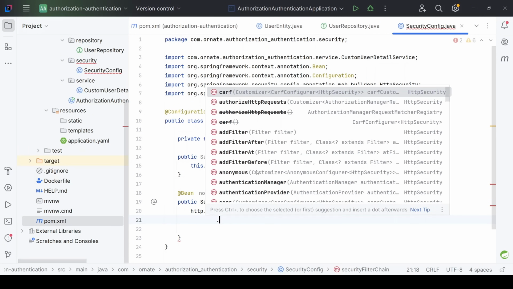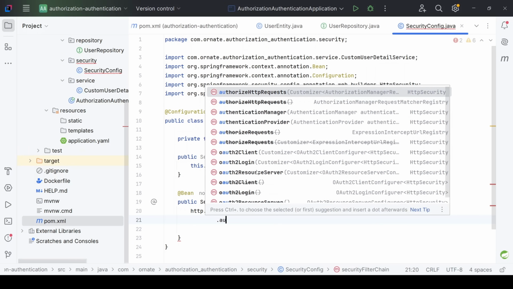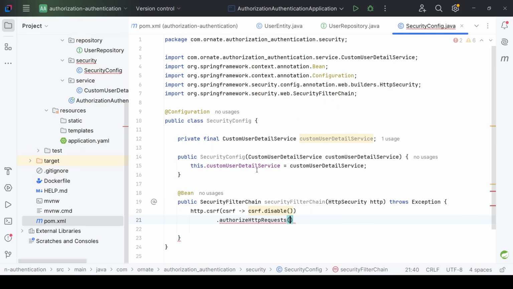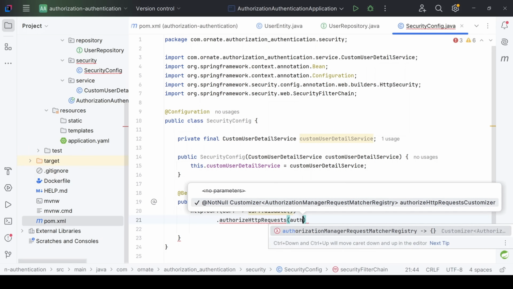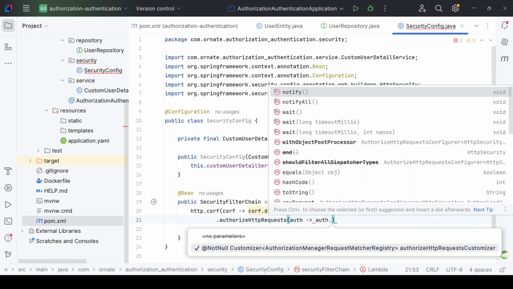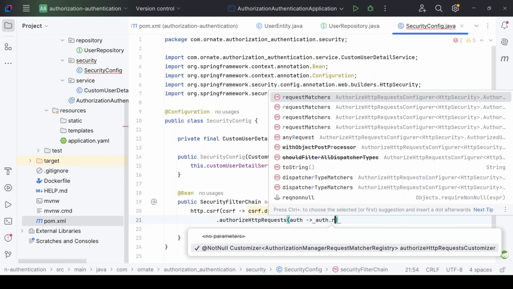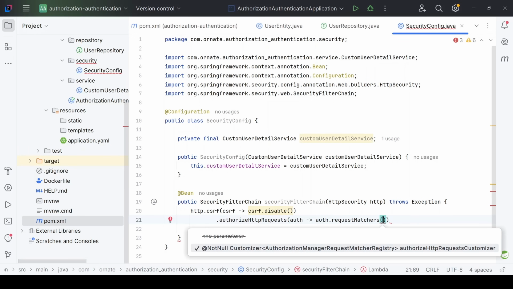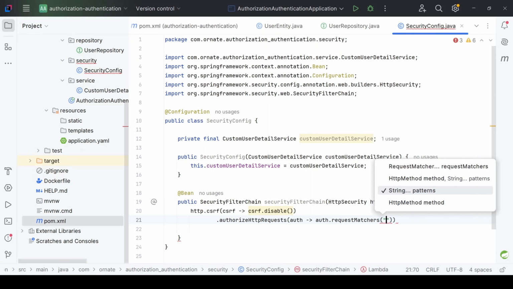All right, so the next thing is we want to allow requests to all endpoints that start with auth, because we'll be using auth. Let's just do that. All right, so we just want to do authorizeHttpRequests, and then name it auth, then auth dot, what do we want to do? requestMatchers, and then we want to do everything that starts with auth.